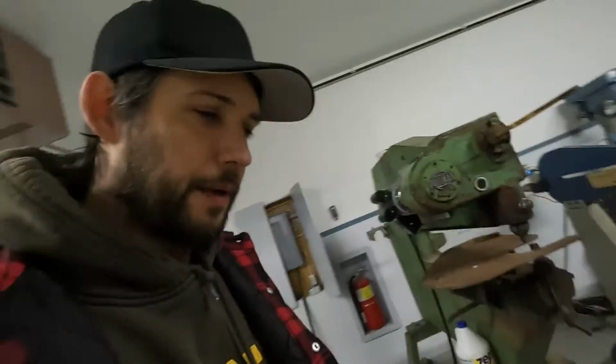But yeah, this has been about 10 years of having this machine, keeping it in storage, transporting it around, finally getting it to a shop where I have the room to work with it and work on it. I'm just so excited that I have it. There's power to it. It works. Now I can troubleshoot from here on out.